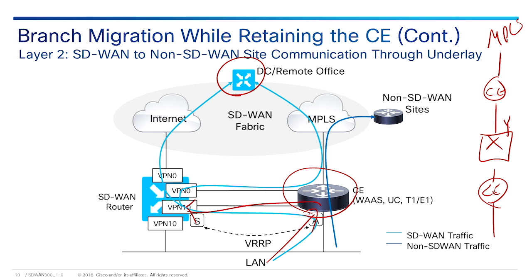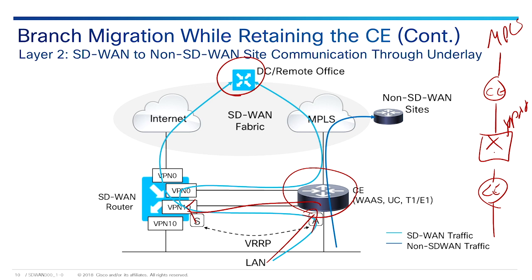And this is VPN 0 here. So from the SD-WAN router's perspective, it just has a connection to the MPLS. Even though it is physically through the CE, and we are going through the CE twice, it is still a linear path. Okay? This is a configuration to make Rube Goldberg proud, but it does work.